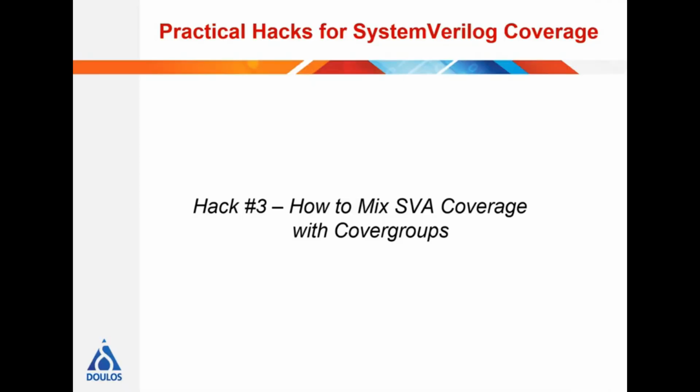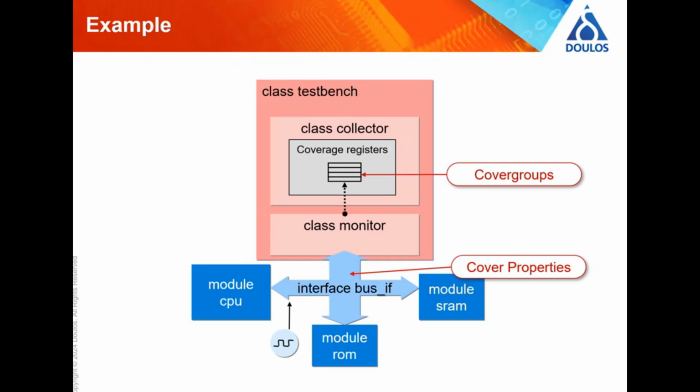Okay, now let's look at another hack. This is something you can utilize to take advantage of this rich SVA syntax and combine these cover groups with your cover points. So for example, let's say we have our UVM environment here, and we have our interface where we're going to put these cover properties because we need someplace structural to do it.